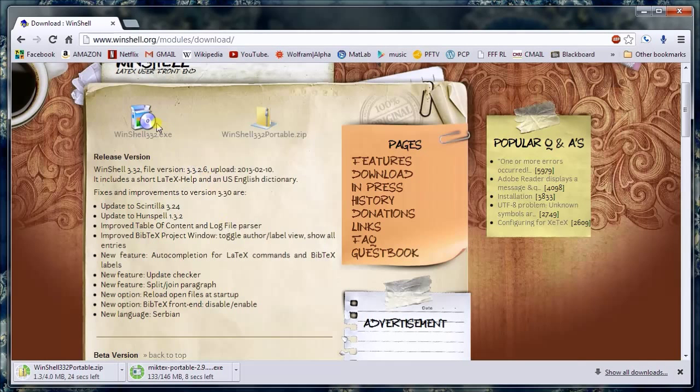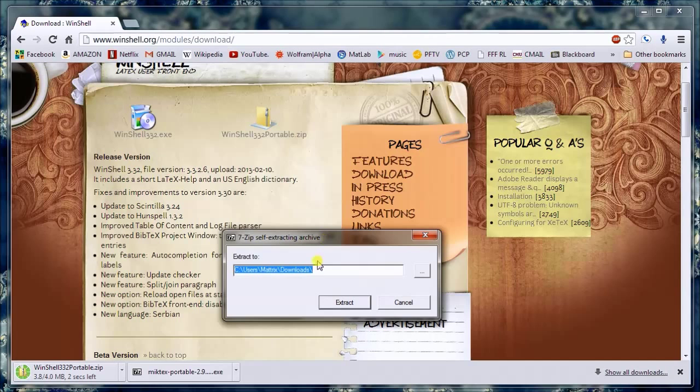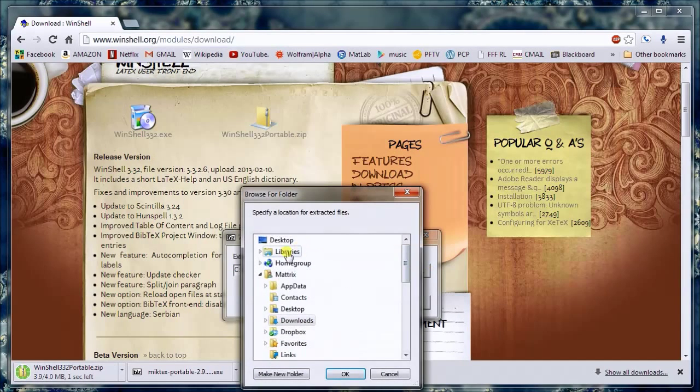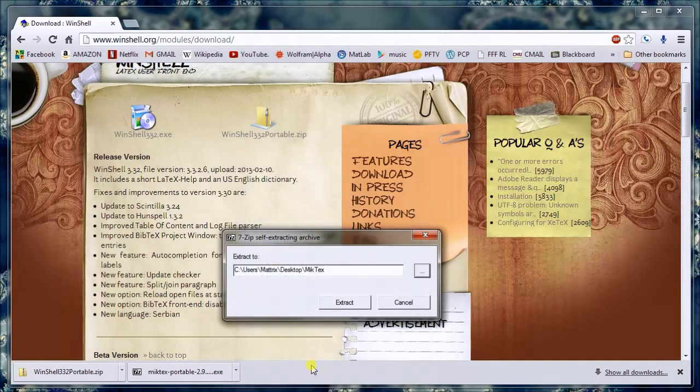You can get either the installer versions or the portable versions. Doesn't really matter. And then they should just run. They don't need to do any installation. Okay. Now this thing is probably a zipped executable, so you do need to run it. Yeah, see, it says 7Z. That's a 7-zip thing, so I'm going to run it. Okay. And where do I want to put it? Let's see, I guess I'll put it on the desktop and create a new folder called Miktex for now. Okay, so it's going to expand everything in there.